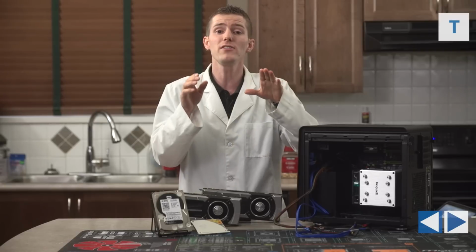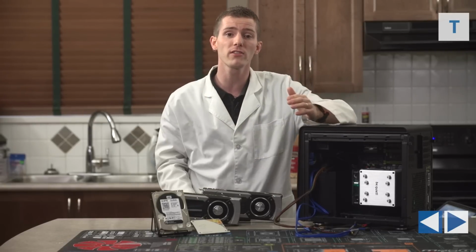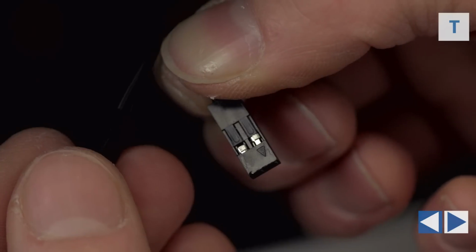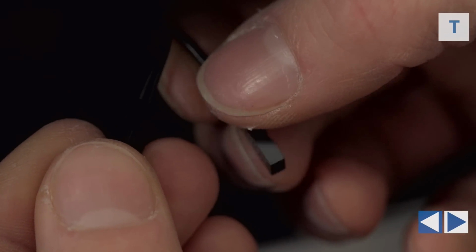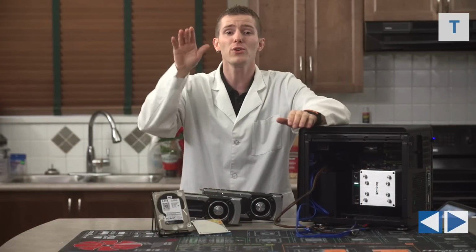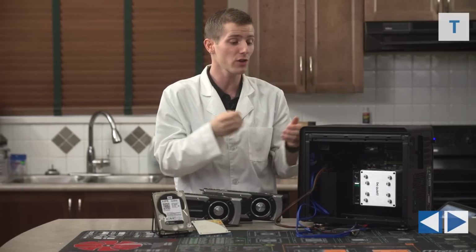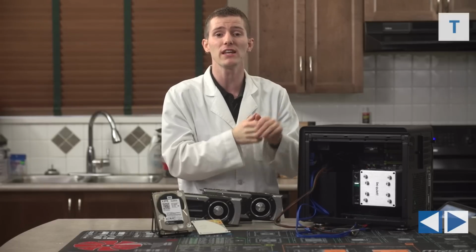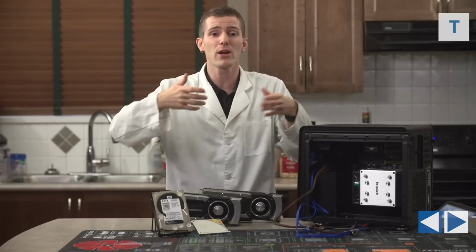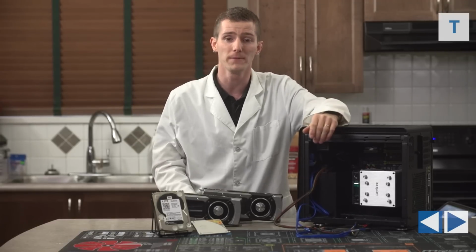So you will need to match up the wire indicated in your manual, where it needs the positive one, with the tiny little arrow on the corresponding front header. So guys, look really carefully at it and make sure you get these right. In fact, at this stage, even though there's no graphics card in here, you can do a quick power on test and make sure that the LEDs illuminate, because if you get this wrong now, you'll be tearing out your graphics cards if you need to fix it in order to get at that little spot.